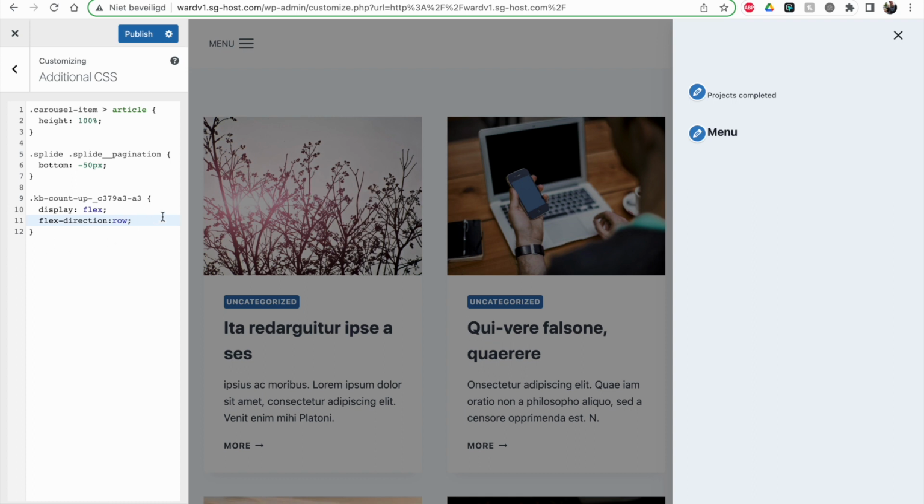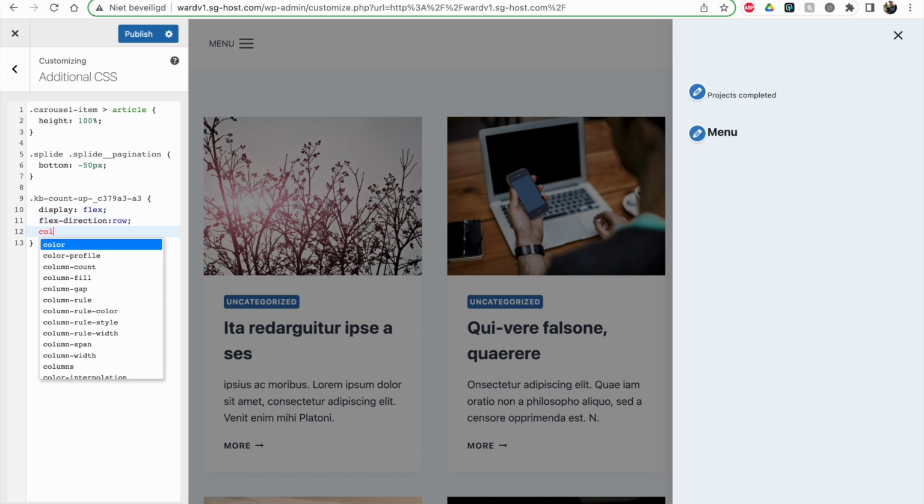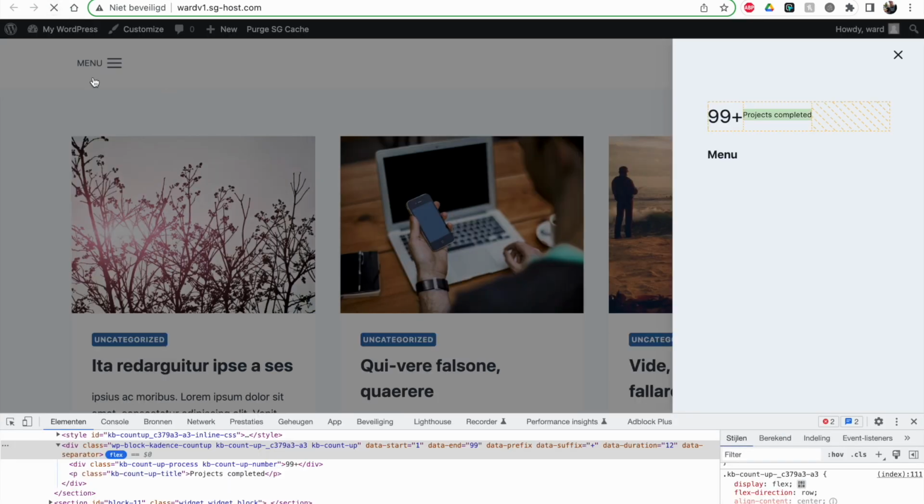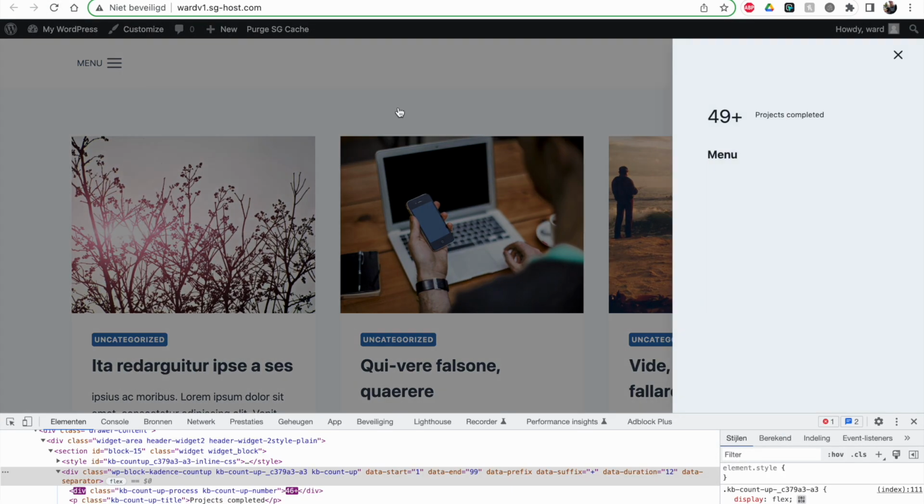So let me add a column or just gap. I'm going to use a gap of 20 pixels like this. Publish. Refresh, open up the page, and now you see this is more like I want it to.